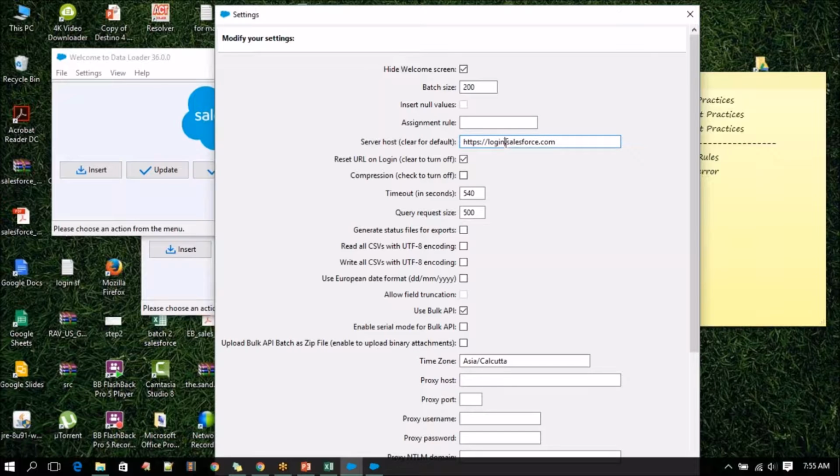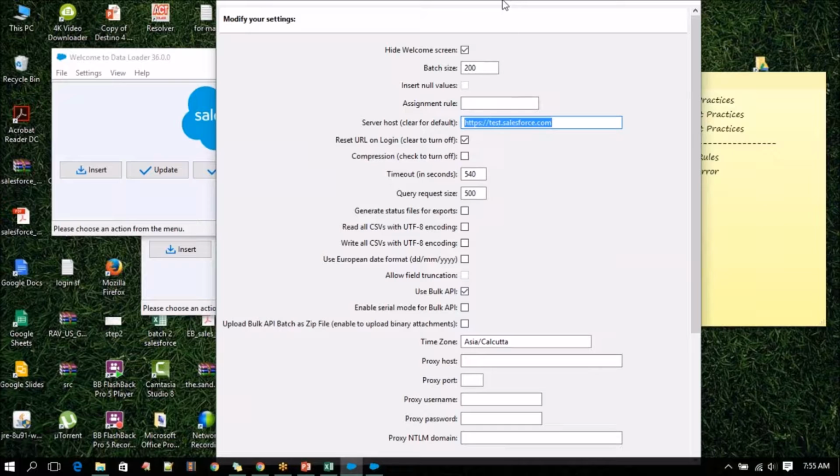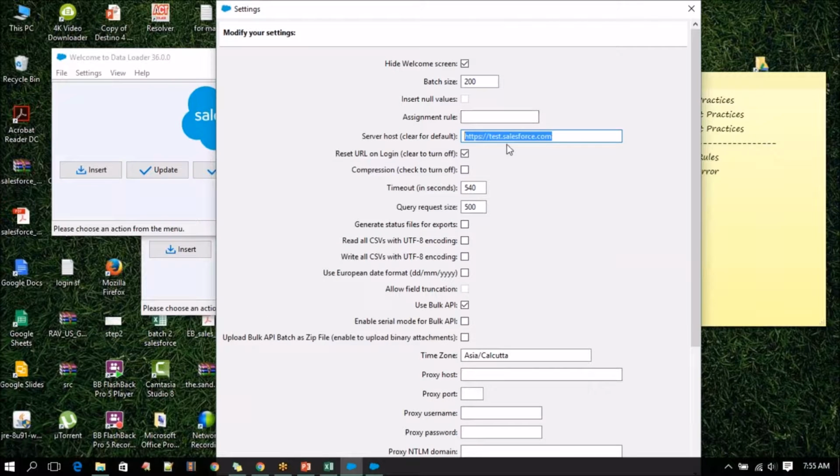If you want to load the data to your test environment, you have to give test.salesforce.com, because sandboxes use a different URL. Sandboxes are given only with Unlimited and Enterprise editions; the test environments are provided by the main editions only.